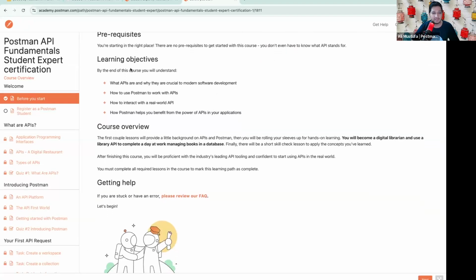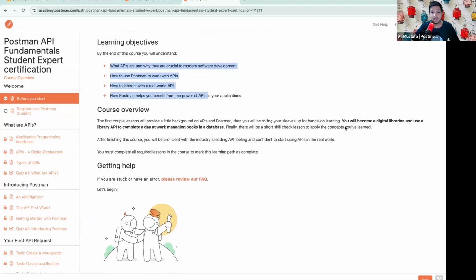Awesome. Now you can see that we are here, and we are going to act as a librarian. Imagine that you are a digital librarian and you're going to use a library API. So we're going to do a little role playing here, and you'll act as a librarian. You'll manage the books and maintain a collection, which you can reuse daily to get the work done, right? So yeah, welcome on board, librarian. Cool. Let's click on next.